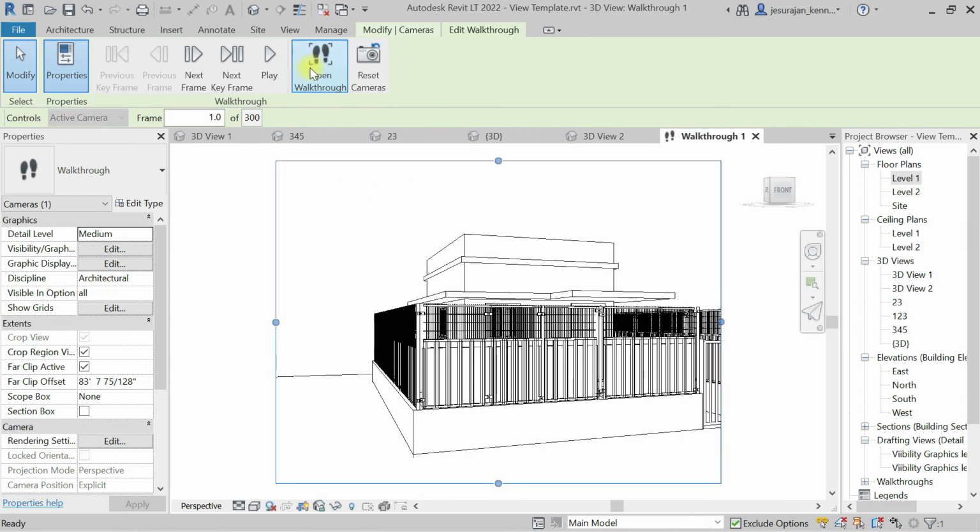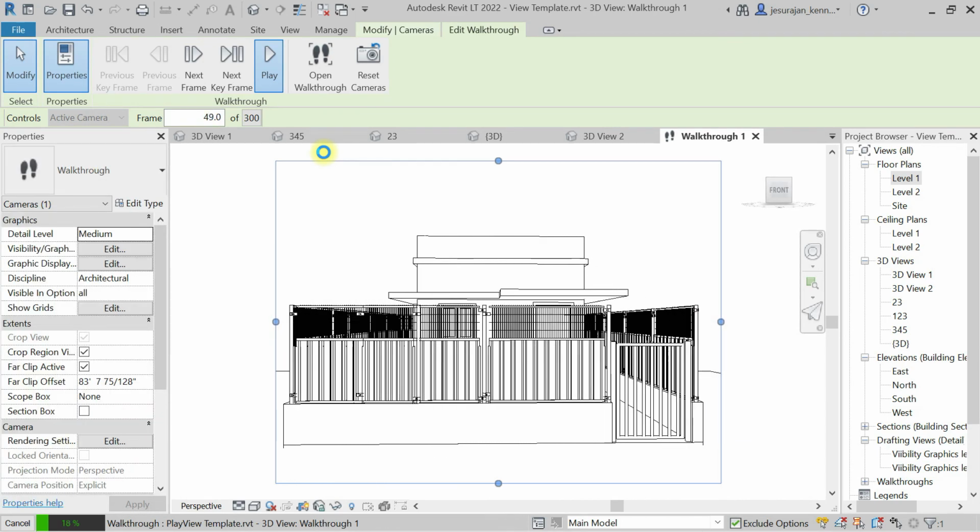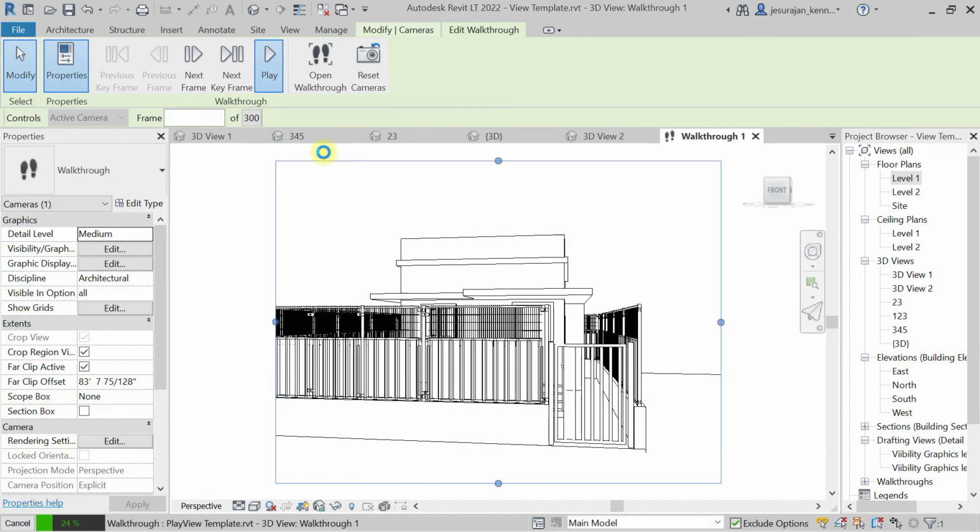Now you can open walkthrough. Actually the total number of frames is 300. We are in frame 1 and you can just play. So this is how your video will look in the final.